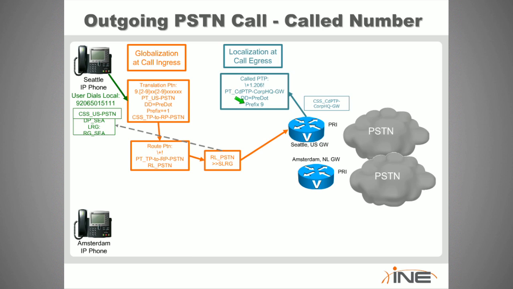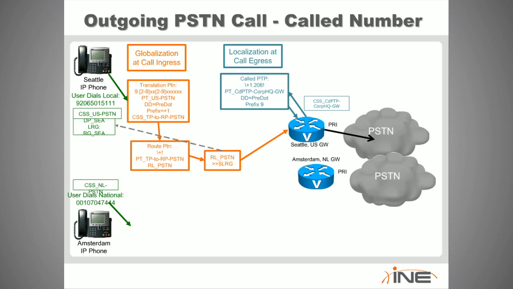So then once the called party transformation pattern has occurred, there's really no calling search space. It doesn't look to send it back anywhere. Think of this CSS sending it out, and then think of it as kind of like a loopback. It loops the call out to the called party transformation, does the transformation, and then it sends it right back to the gateway. Kind of all happens right there on the gateway. And then the call goes out to the PSTN.